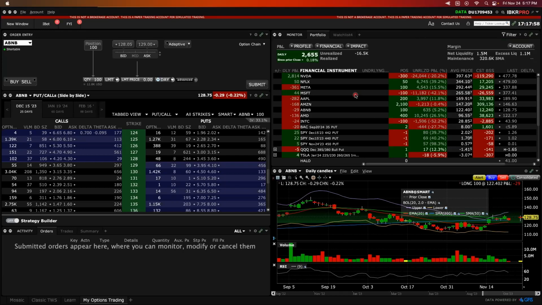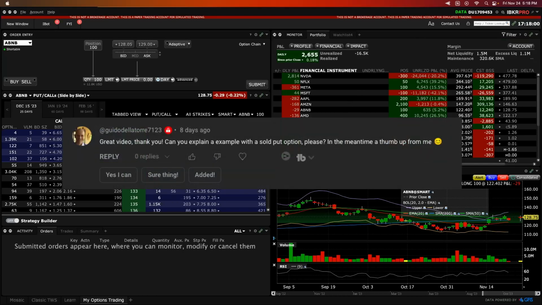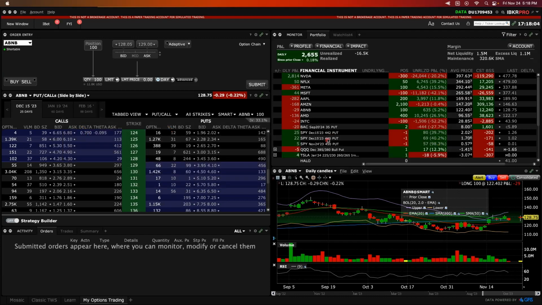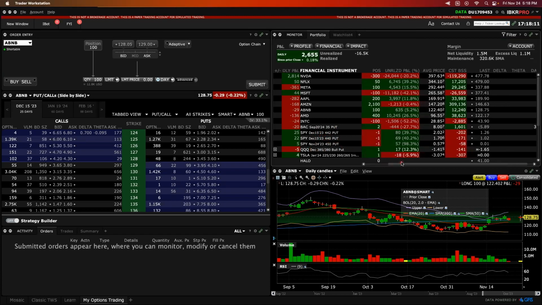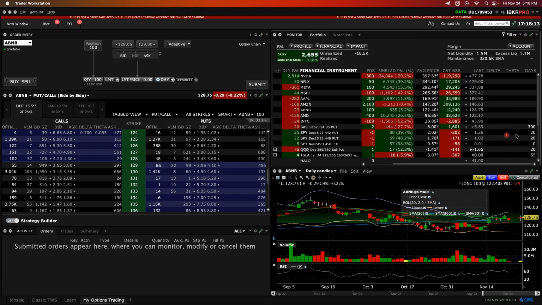Another day, another comment asking for a trailing stop loss tutorial. So let's show you one for selling naked puts inside Interactive Brokers. We've got 3 of them here lined up for the taking. Some of them, actually all of them, have a pretty good amount of profit. We've got 20 days, and this one at the bottom is expiring today. So that's going to be a pure profit play.